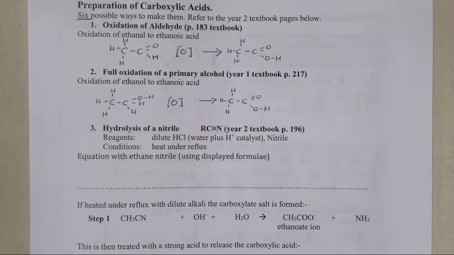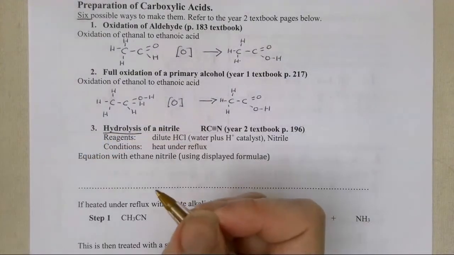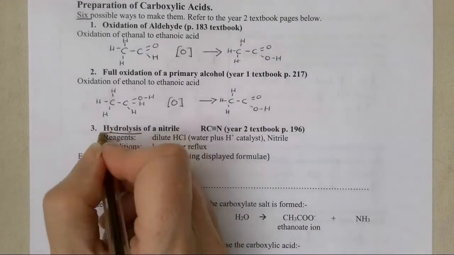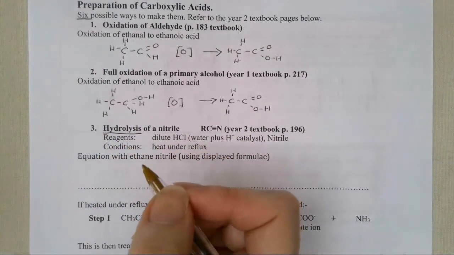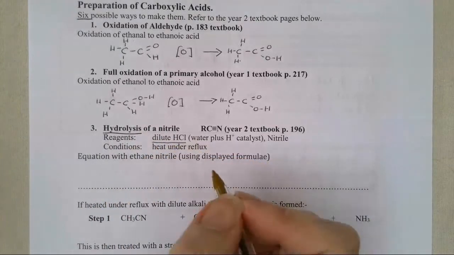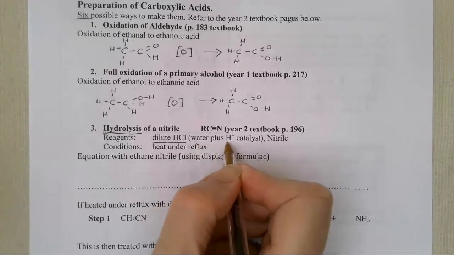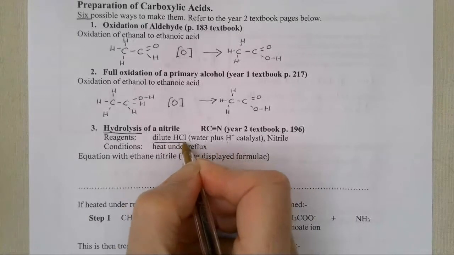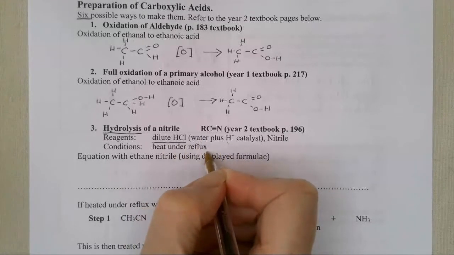This next one you haven't seen a lot of, but you have actually seen it in the carbonyls pack, and this is the hydrolysis of a nitrile. Hydrolysis just basically means breaking up with water. So hydro, water, lys, break. Our reagents are actually dilute hydrochloric acid, because this reaction does work with water, but it's just incredibly slow. So we do what we call acid hydrolysis, which basically puts in some hydrogen ions as our catalyst. So dilute hydrochloric acid, which is water plus my acid catalyst, and I'm going to heat this under reflux.